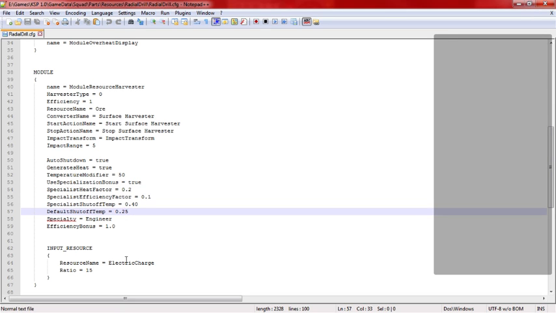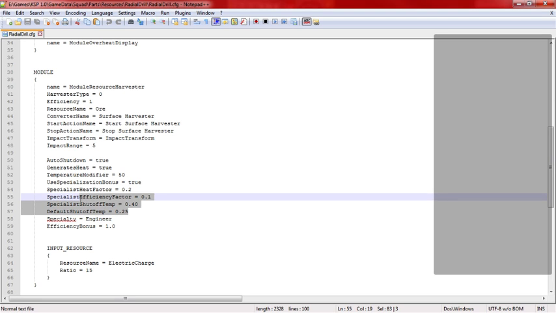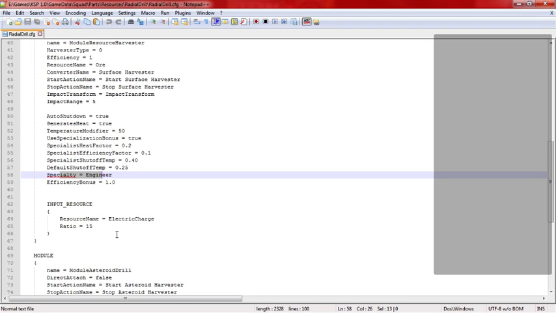Default shutoff temp. That's a very weird figure for it. And specialty engineer. Well, that's definitely the temperature modifiers. Specialty engineer.